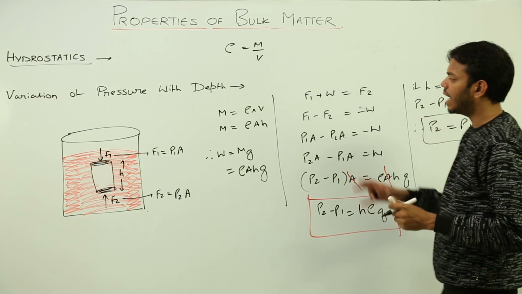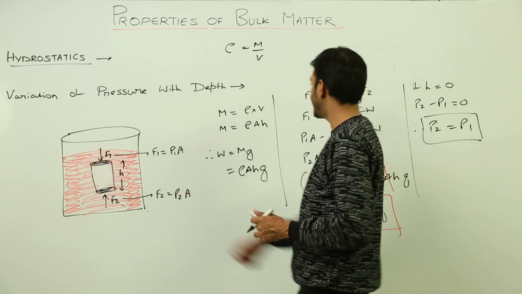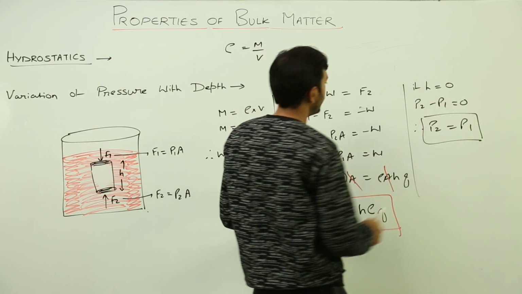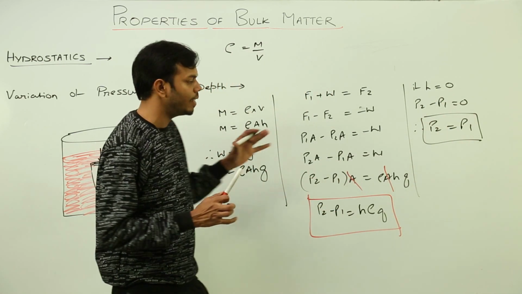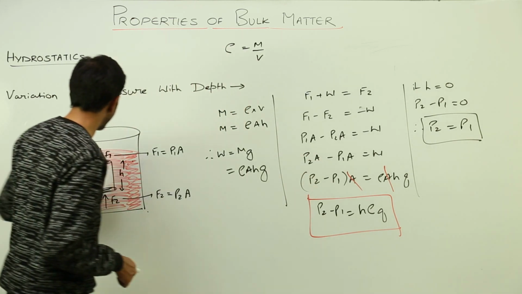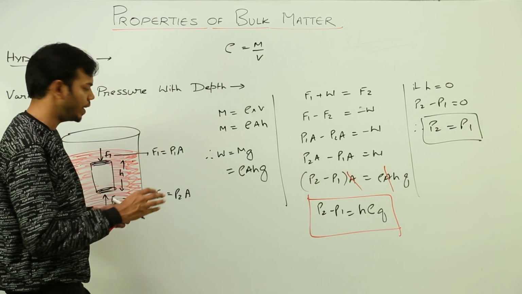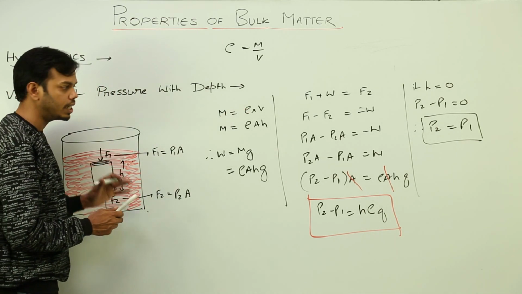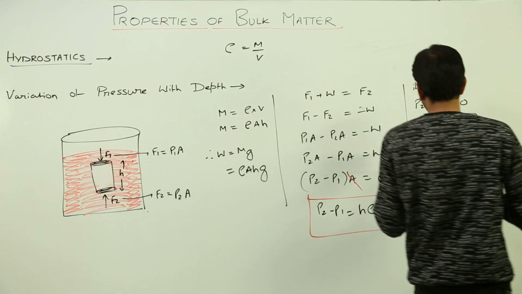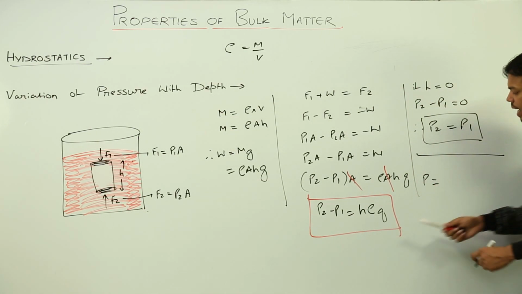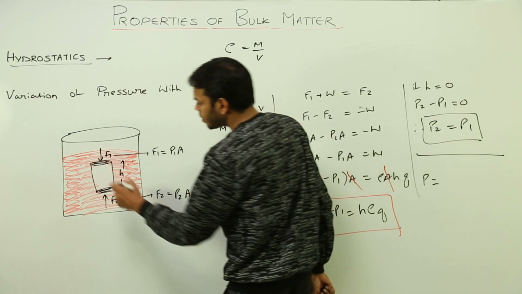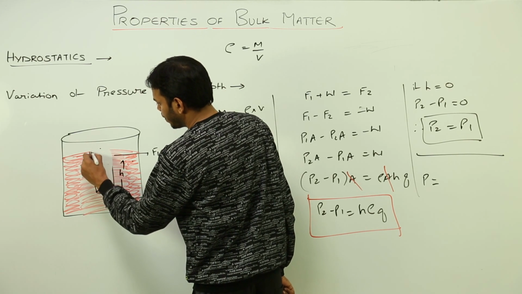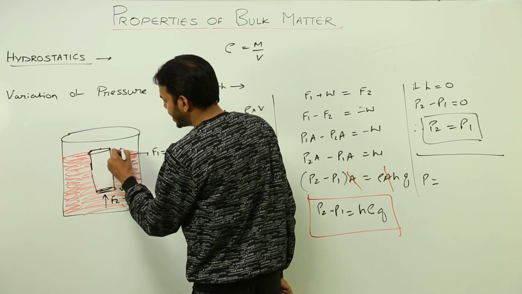That means the pressure at every point at the same level inside the liquid is equal. We have already proved that the pressure inside a liquid at any point on the same level will be equal. And if you want to find the value of pressure, it can be figured out very easily. We'll ultimately reach this formula only. How? Suppose we have to find the pressure for this much height of liquid column. This complete height is H now.